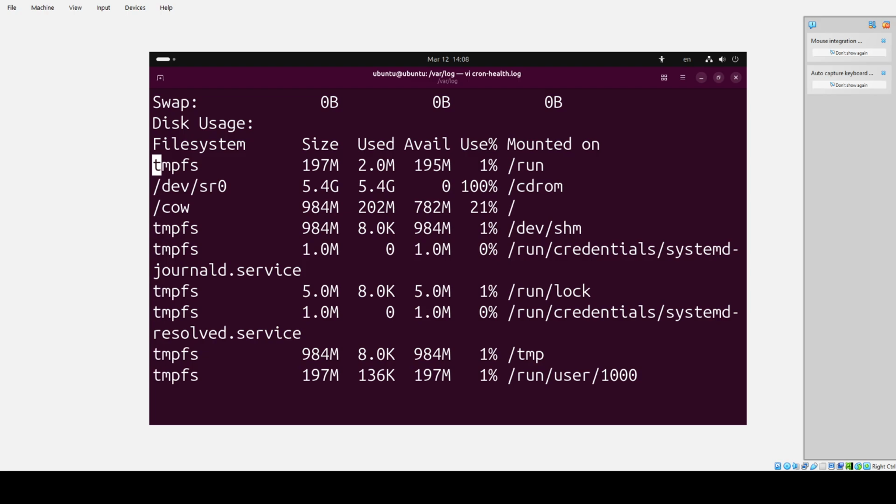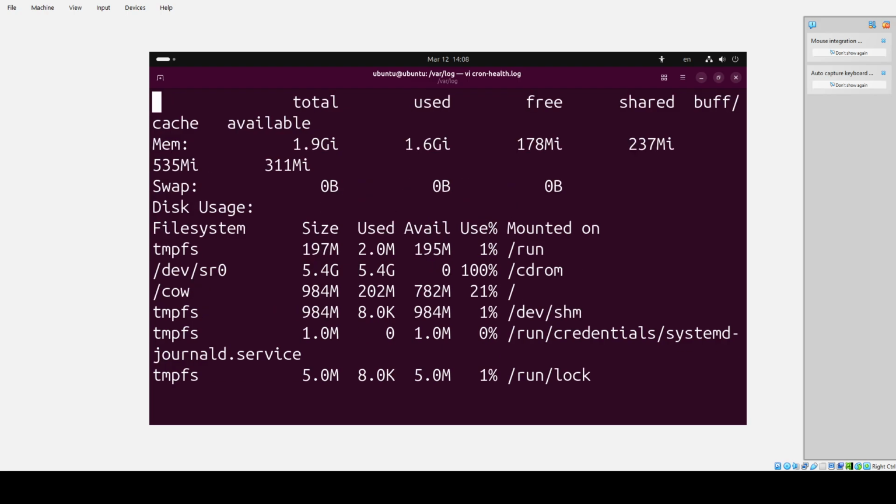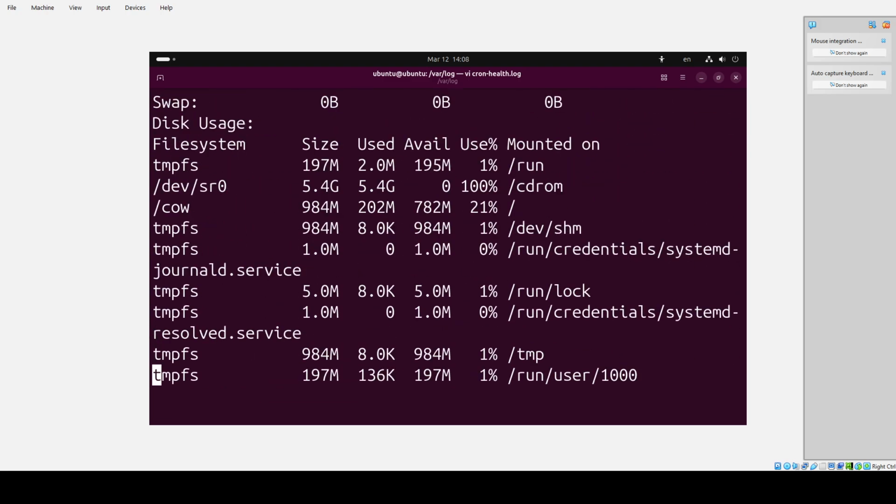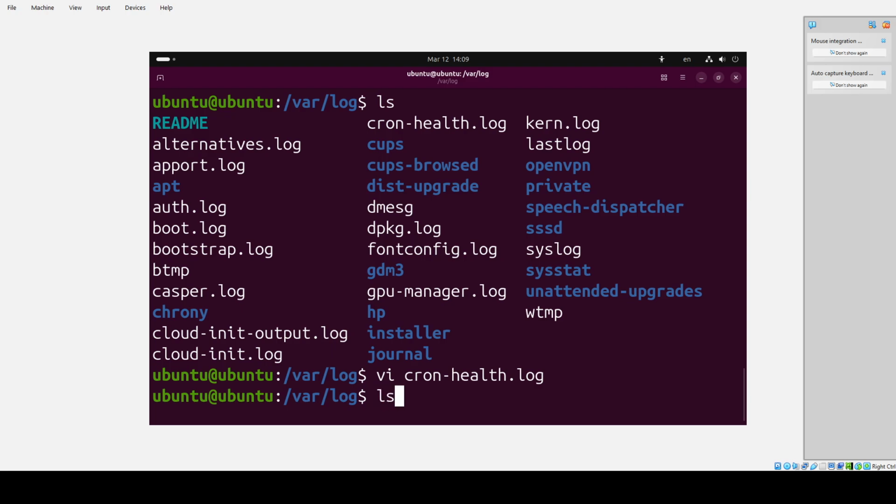It will keep adding. Basically you can design it nicely. You can also give here system health report at 8 AM, at 9 AM, at 10 AM, at 11 AM. Like that you can write the commands neatly. If you write properly, that script will be automatically created. You can automatically go and check this. Sorry, it is read only, so I'll just press Q, escape Q. I hope you understood here.